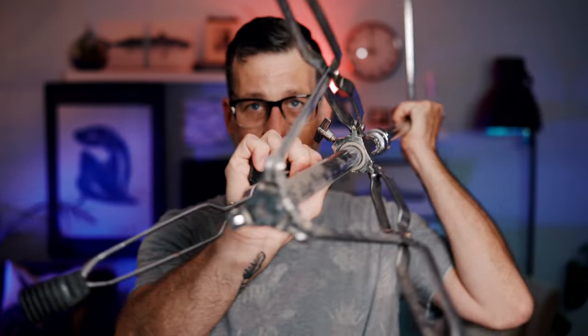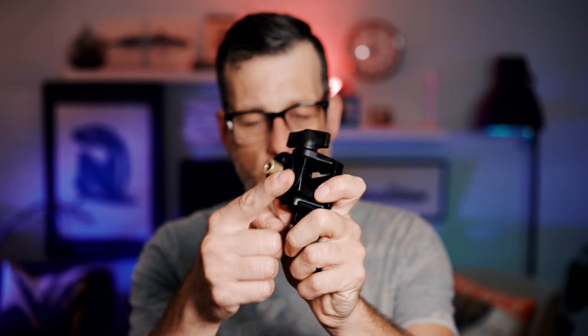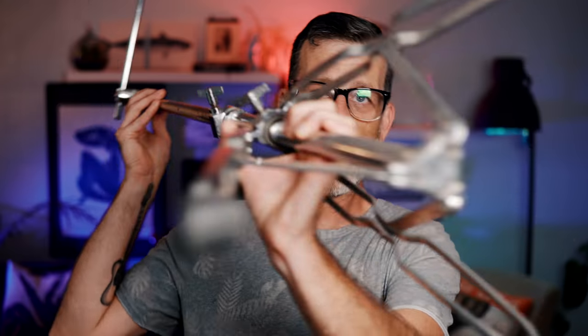This is a ride cymbal stand — it's my drummer's. Dylan, if you're listening, man, you've got to pick up your drums, they've been here for years. So I had an old Manfrotto monopod that I don't use anymore — one of those skinny ones with just a stick — and I kind of outgrew it. I still have this, which is a great small little head. It's got a quarter-twenty point on it and a quick release plate.